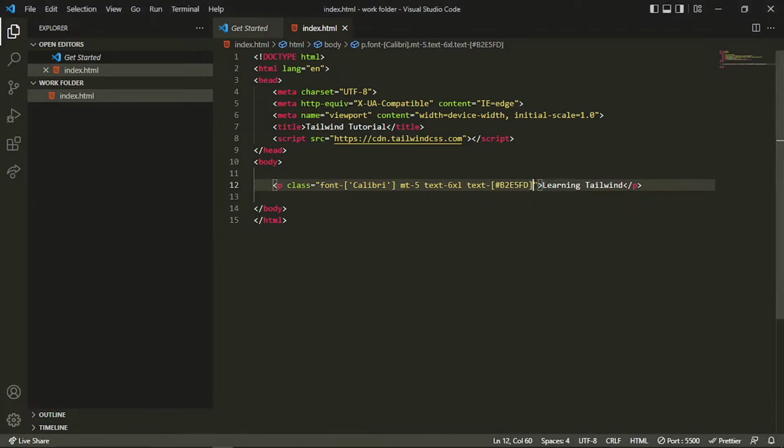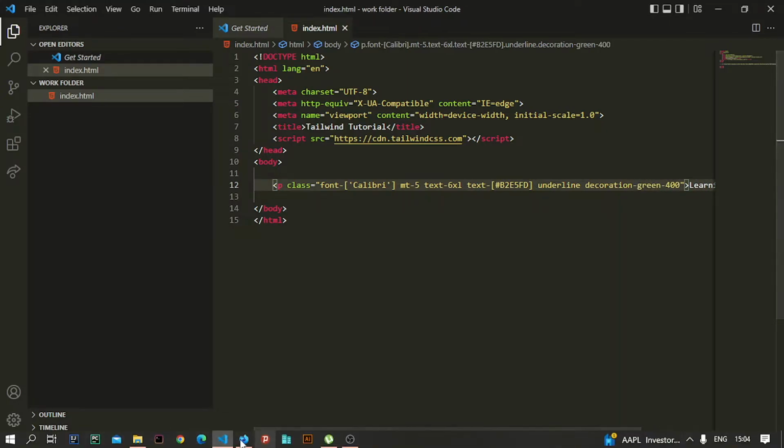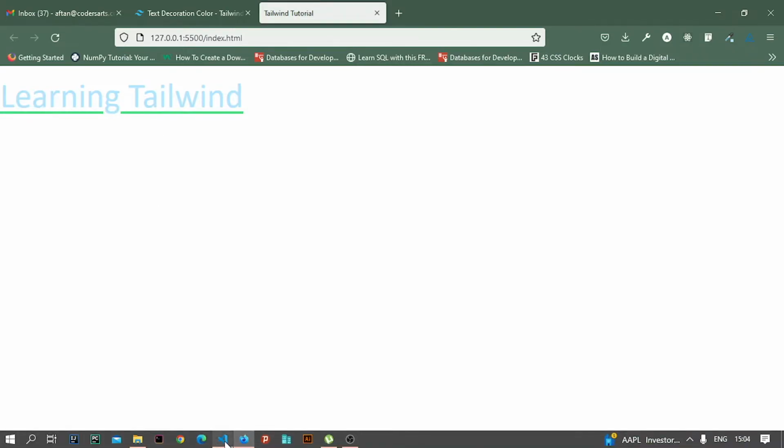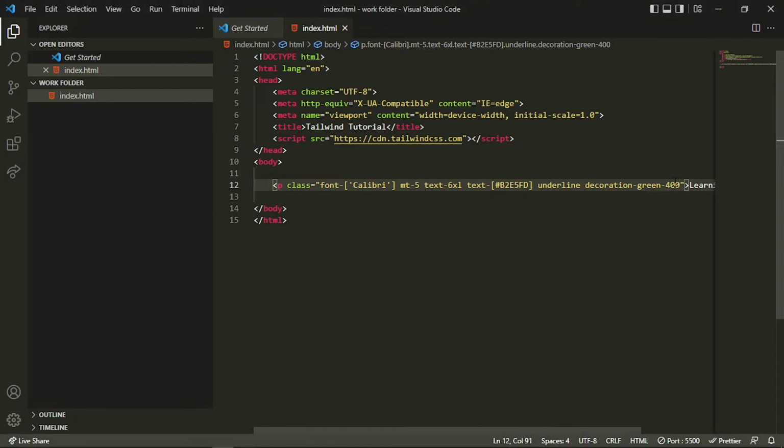For example, if I add underline here, I can change the color of the underline by adding decoration, and then I can specify the color, for example, green, and then I can specify the intensity, and then that will be implemented here. You can see that the underline color is in the green shade, which I specified here.